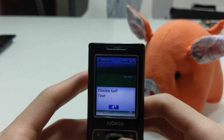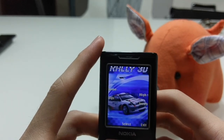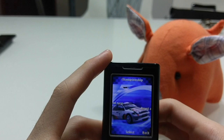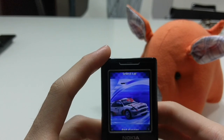That's about it. Rally 3D, possibly the best racing game preloaded on a mobile phone of all time. It's quite simple. All you have to do is race your car in such a way that you can beat the targets set by other players.